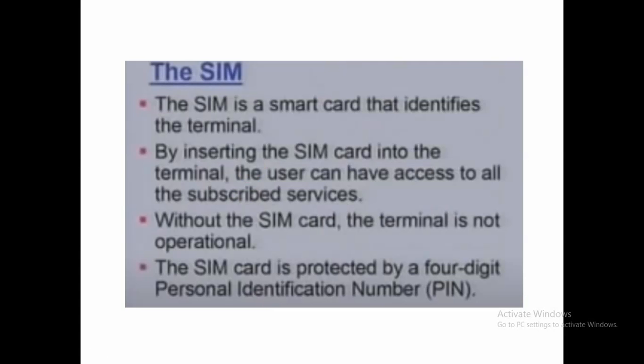The other part of the mobile station is the SIM. The SIM is the smart card that identifies the terminal. By inserting the SIM card into the terminal, the user can have access to all the subscriber services. Clearly, without the SIM card, the terminal will not work, and the SIM card is protected by a 4-digit personal identification number, that is the PIN.